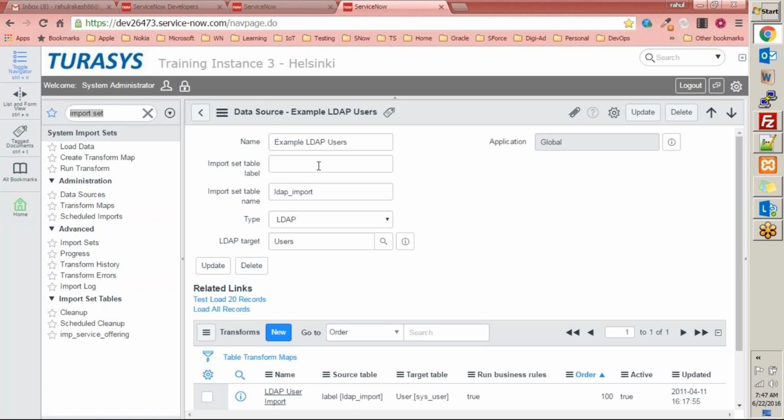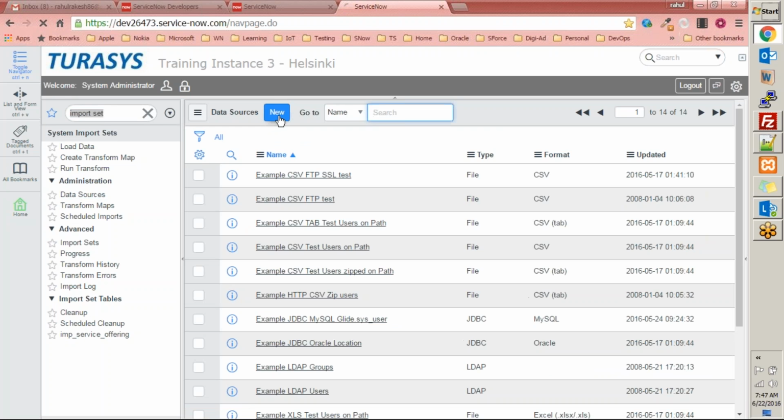There is no import set table label associated to it. The import set table name is LDAP import, meaning you are going to bring data from the external data source into the LDAP import set table, and then using the type LDAP, you are going to target LDAP targets, which is user. Let's not confuse. I'll get back to data sources and I'll create one.